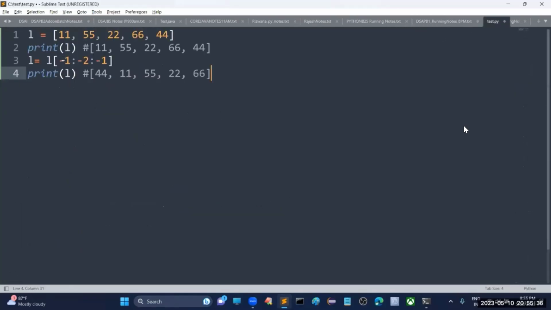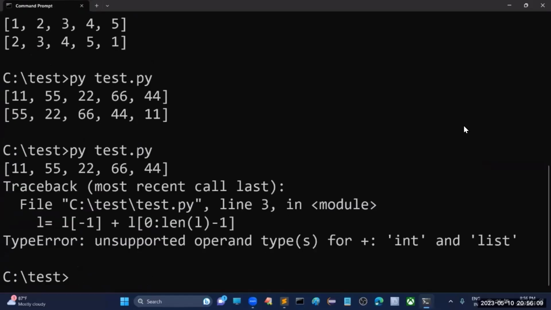Right. Here you have to take the last element. The last element is nothing but 44. I think directly we can take the last element like -1. Can we take like this? Plus you need to append with all the remaining elements. What are the remaining elements? You need to get those elements from the 0th location, to, you need to skip the last element. Sir, can I take length of L -1? That's all. It will skip the last element and it will rotate.